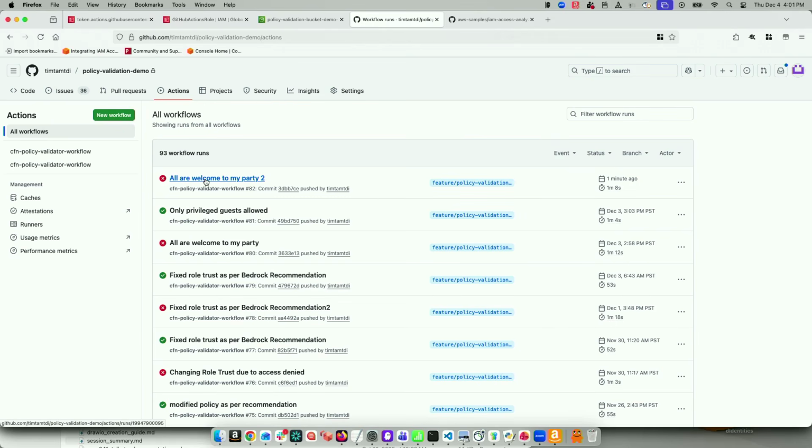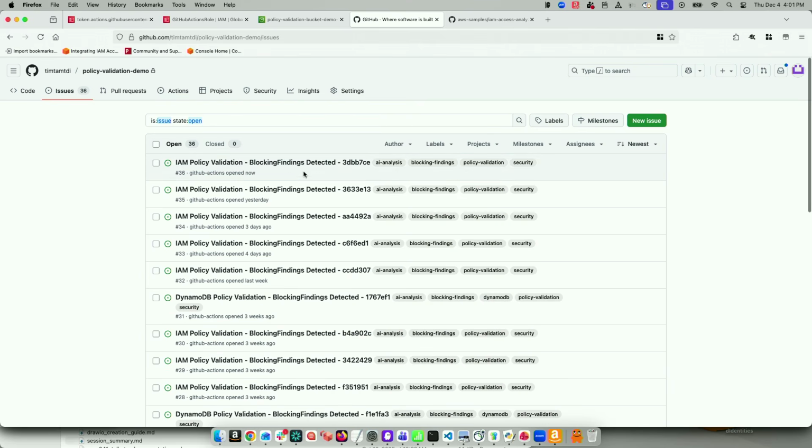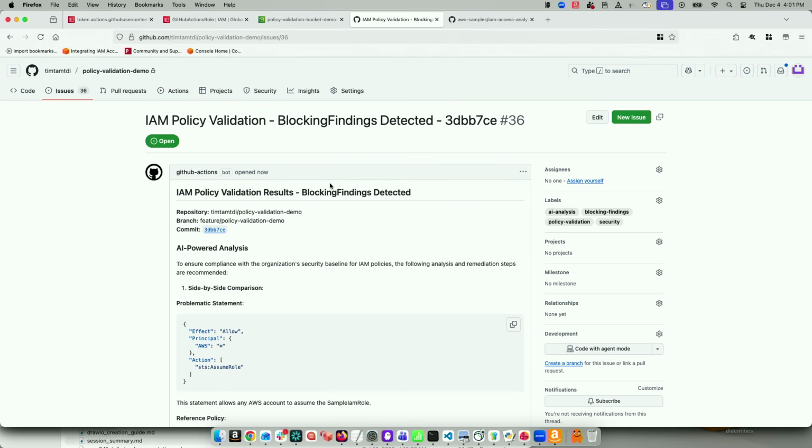I got an email message saying an issue has been created. Now, think about this. This is the issue that got created just now. The reason we reiterated the goal earlier is that developer agility was our goal, right? Prior to us being able to make a call to Bedrock to give us prescriptive guidance, as a developer, I just had to shift my troubleshooting from access denied error messages to troubleshooting why the CI/CD pipeline failed, right?